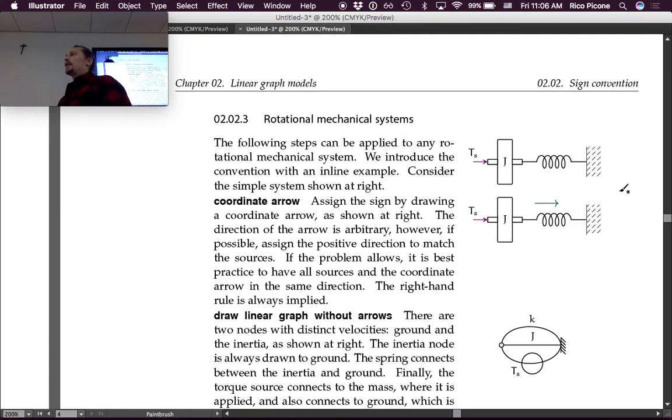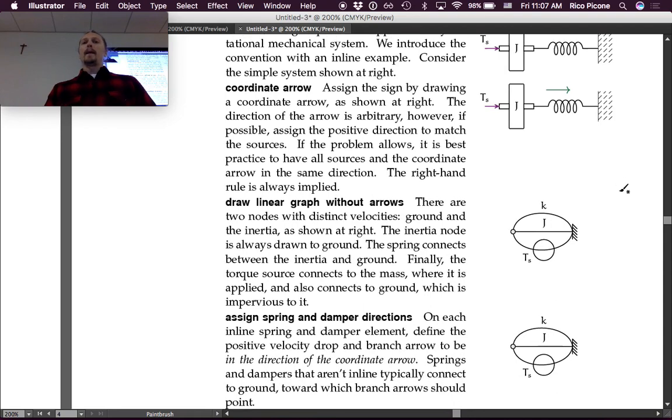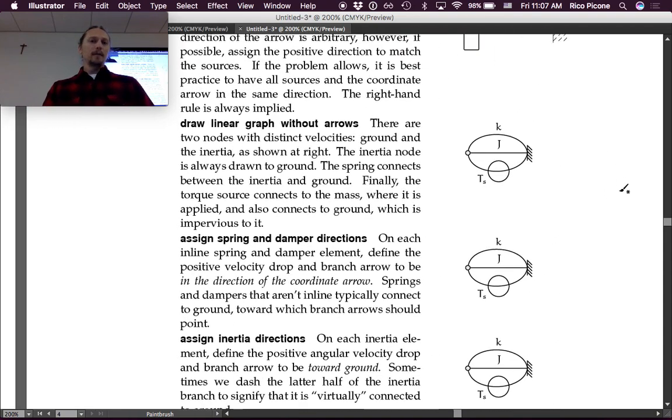So now we're ready to go. We did it in the direction of the source, and that's our preference, right? So, if possible, we do that. It's just kind of like a nice thing to do. If you have multiple sources and some of them happen to be in opposite directions, then you can't always do that. So that's why it's just preferred and not required, because we don't like to require impossible things before breakfast.